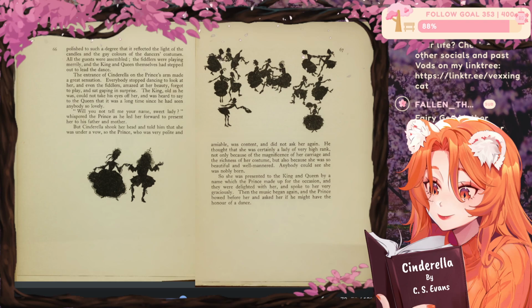Everybody stopped dancing to look at her, and even the fiddlers, amazed at her beauty, forgot to play and sat gaping in surprise. The king, old as he was, could not take his eyes off her, and was heard to say to the queen that it was a long time since he had seen anybody so lovely.